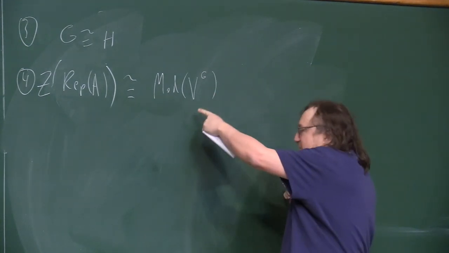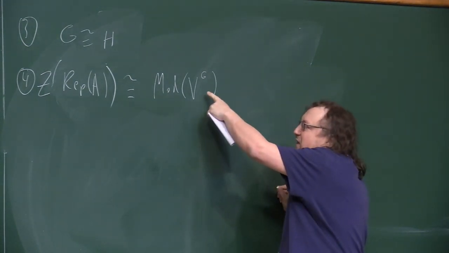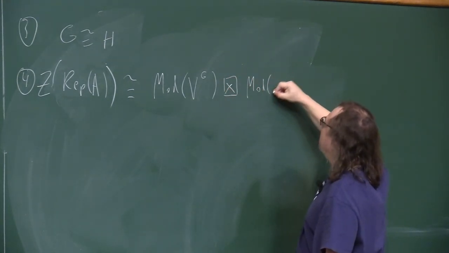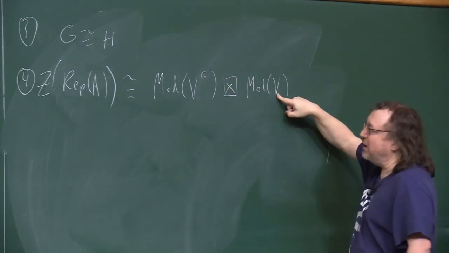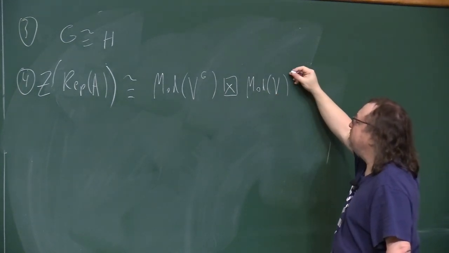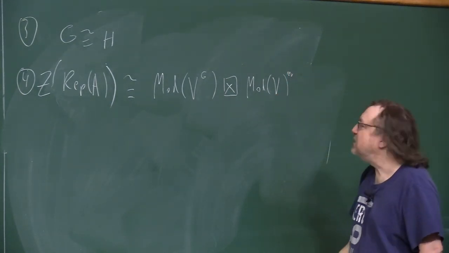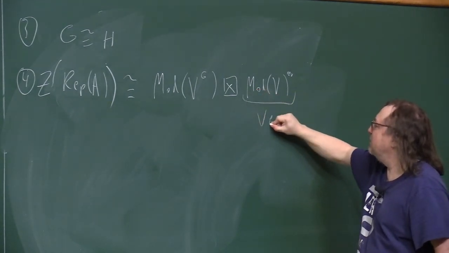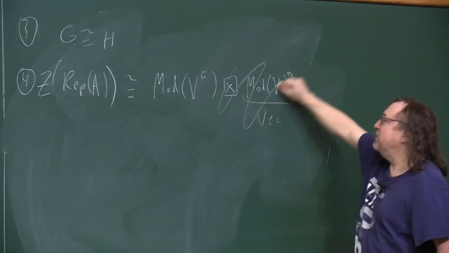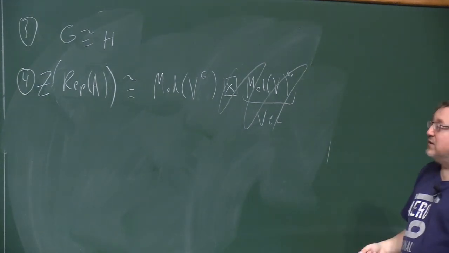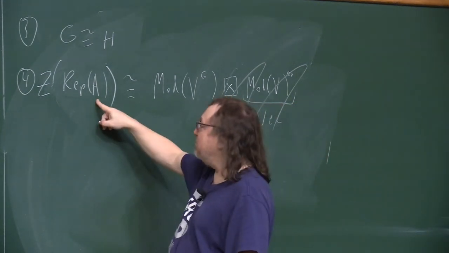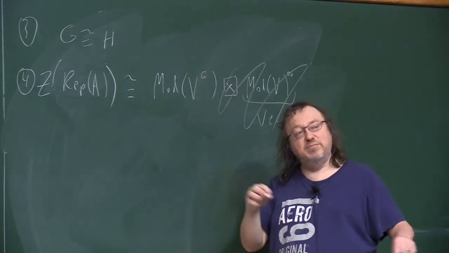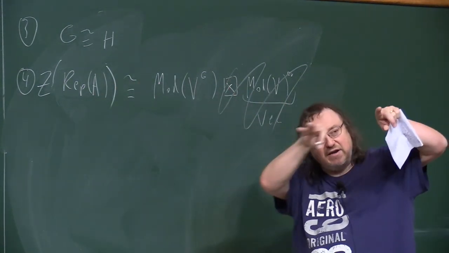in this case, of the smaller VOA, in this case it's V^G, the Deligne product of this with the modular tensor category of the bigger VOA, which in this case is V, and we have to reverse it, whatever that means. It doesn't matter what it means, because in our case, this is just Vec. So this is just the unit. So what we get is that the center of Rep A is this. So this is a general relation that holds not in the orbifold case, but in any case you have a finite index thing going on.